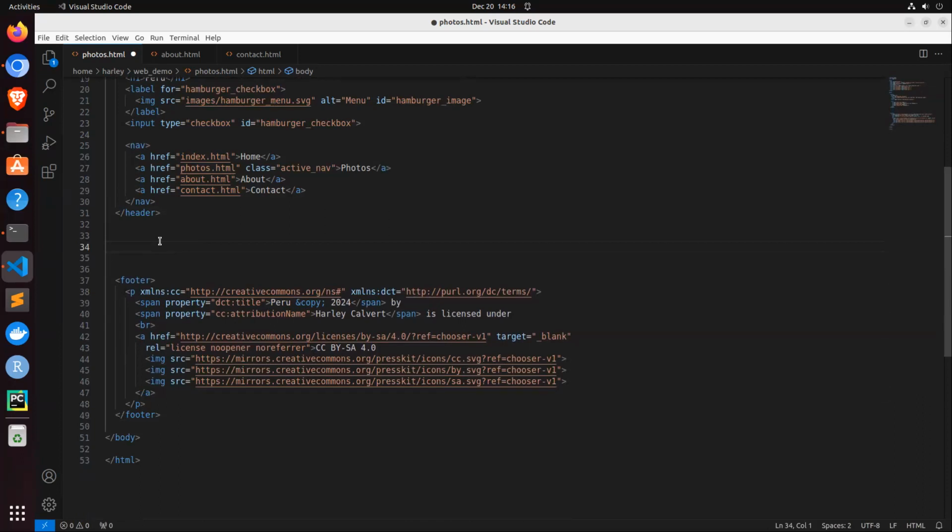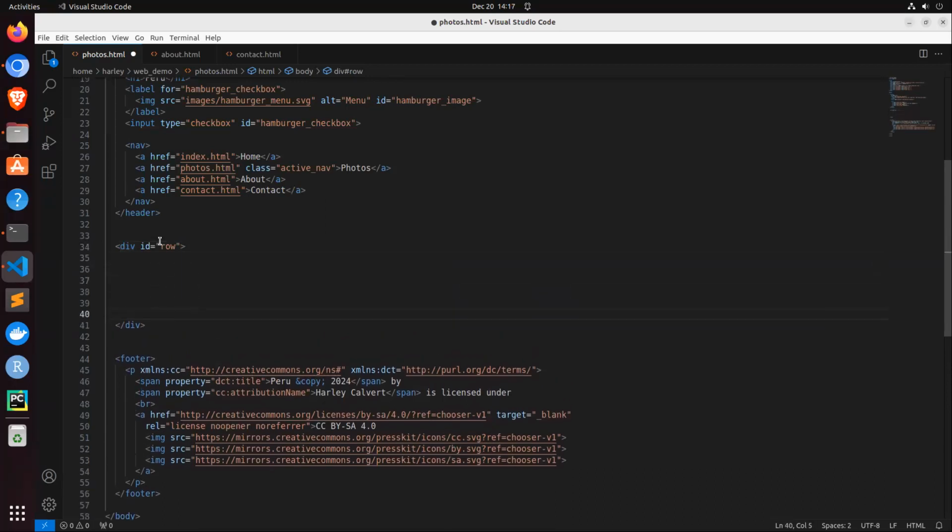Now, for this photo grid, we're going to use a bunch of divs. Divs are generic containers, and a div doesn't convey any meaning about its content. We're going to have a div with an ID row, and inside that div, we're going to have some other divs as well. I'm going to have another div, and this div is going to be of the class column.